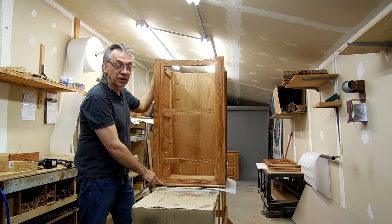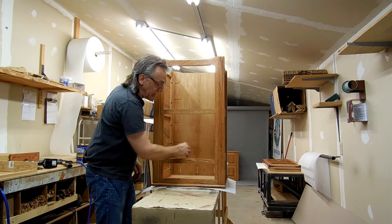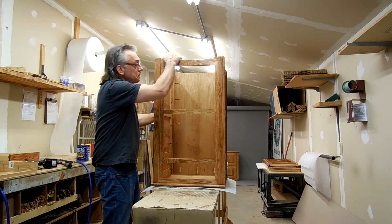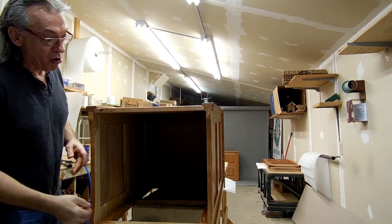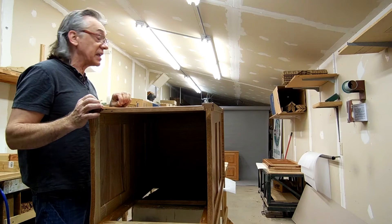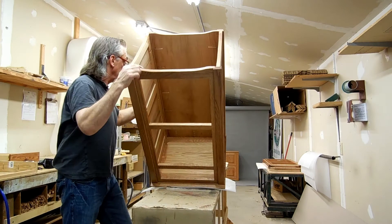Occasionally one is going to get damaged, and most likely what's going to happen is every now and then they're going to hit one of the file cabinet tops. So I designed these in such a way — there are some pocket holes in here — this top is really easy to replace. So if you get your file cabinet and the top has any damage, I can ship you a new top and it's really, really easy to replace it. Let's fold this thing down and take a look at it — it'll show you how sturdy it is. You're going to see the sides, back, and the face frame, and every one of these is dadoed, screwed, and glued into these corner legs. It is extremely sturdy, and I can guarantee you, 100 years from now, this is going to be just as sturdy as the day I put it together.